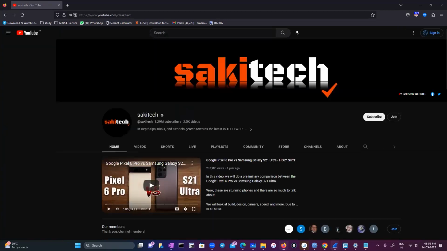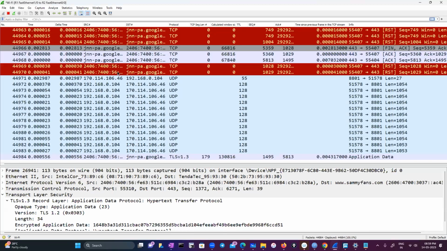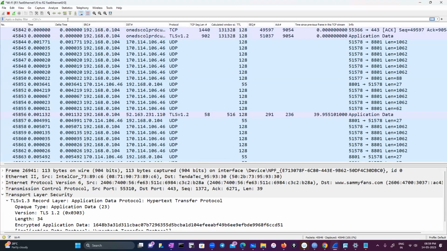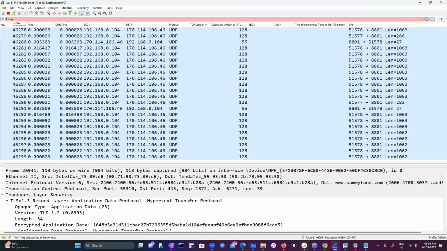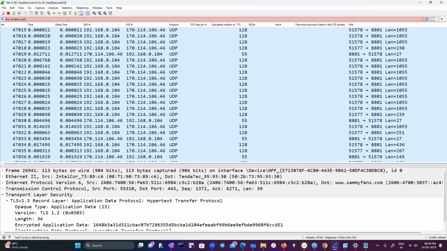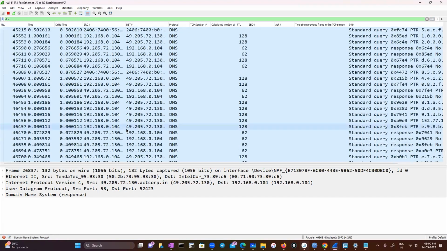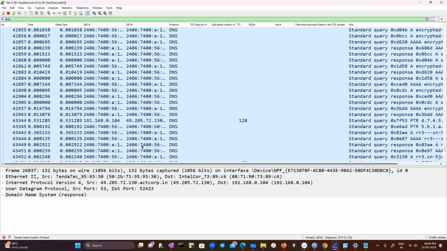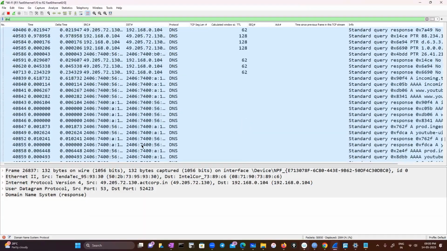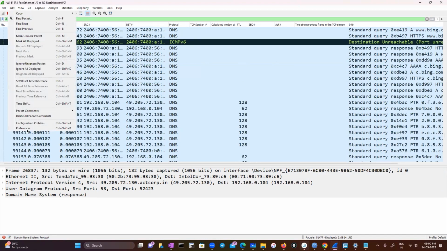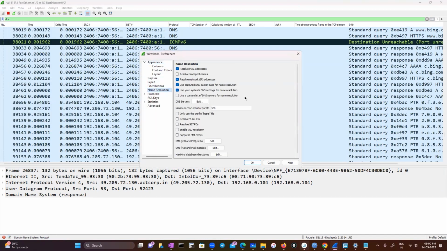So if I try to go to youtube.com, DNS contains YouTube. Go to my DNS. I don't have my name resolution enabled here. Resolve network IP address. Okay.